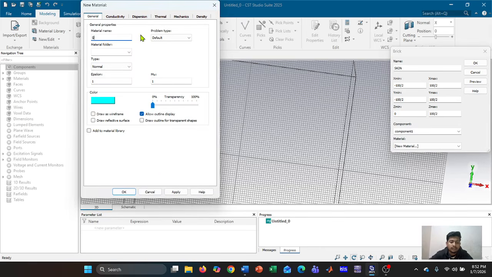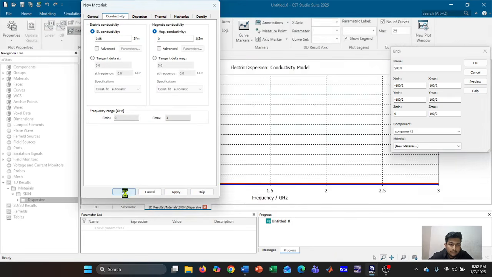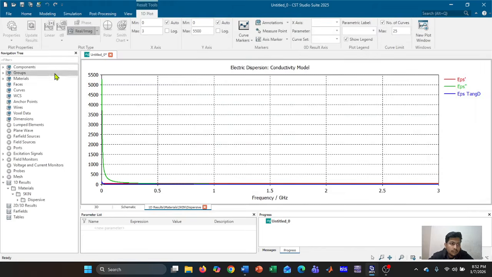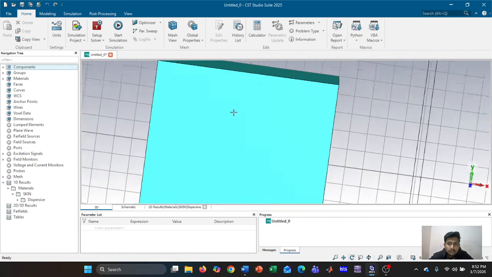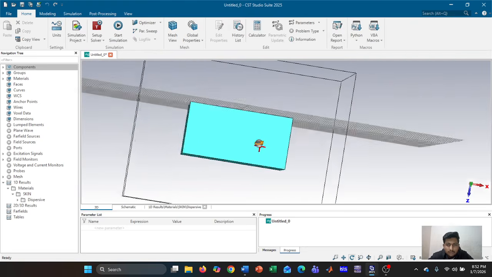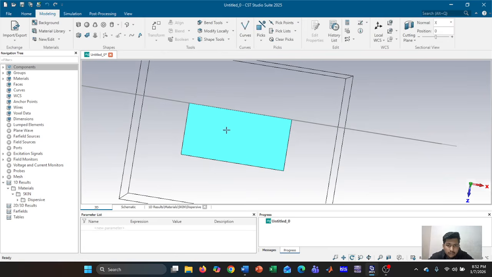So let's make the skin material. The epsilon for the skin is 40 and the conductivity is 0.88. Apply. Okay, it's a preview. So this is our skin material. I am going to design the antenna inside the skin here.